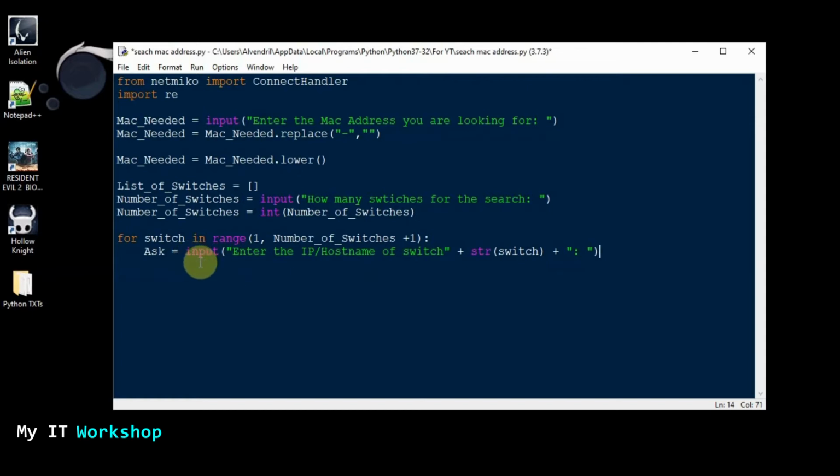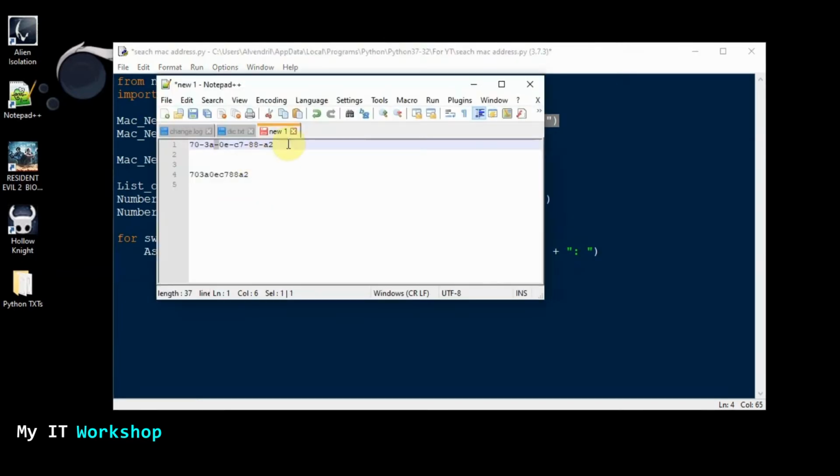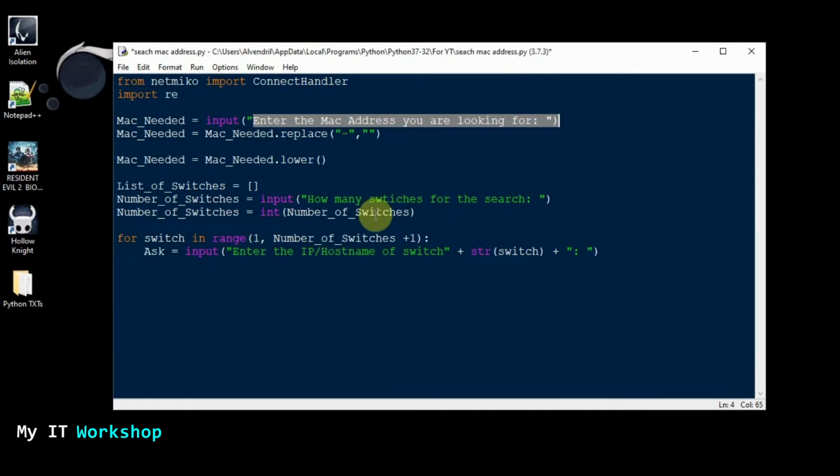So until here is going to say how many switch, enter the MAC address. So we enter the MAC address, which, as you know, is going to be this one over here. That is going to be converted into this one and lowercase. In this case, it's lowercase anyway, but you get the point. If this one were to be A, it's going to be turned into lowercase a. And then it's going to ask us how many switches do you have. So I have 10 switches, 3 switches, and it's going to save that information. After that, it's going to ask you, okay, now that I know you are going to use, let's say 3 switches, I want to enter the IP or the host name of every switch. Okay, so that's what we are doing right now.